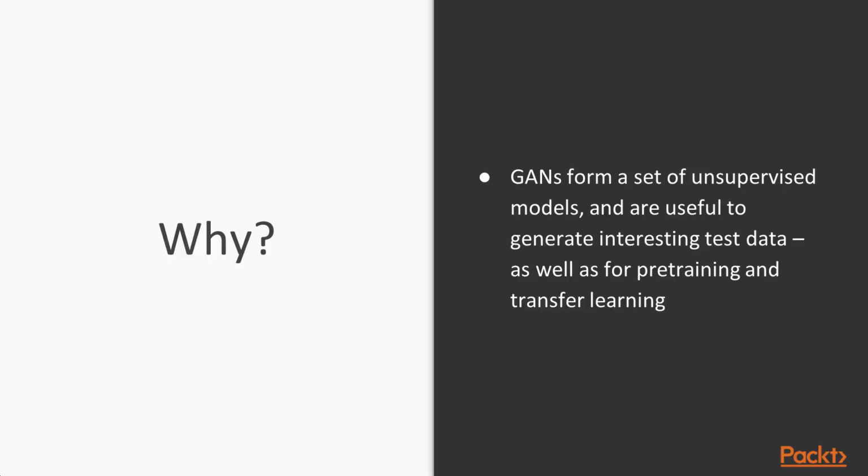And so why would you do this? Well, these generative networks form a set of unsupervised models and are useful to generate interesting test data as well as for pre-training and transfer learning to learn representations of what is or is not. The good news is, in order to use these, you don't have to have labeled data at all. You can use pretty much any kind of data and generate similar or lookalike data with a different network.